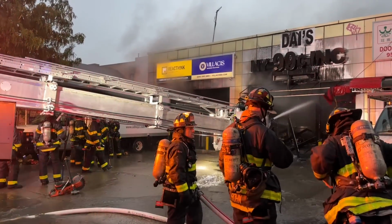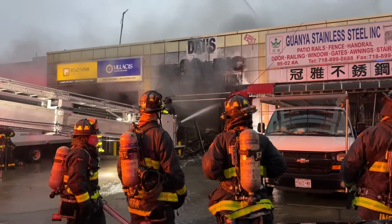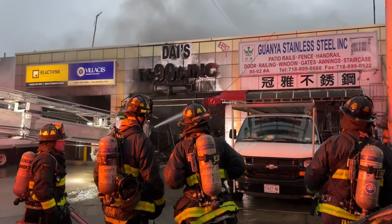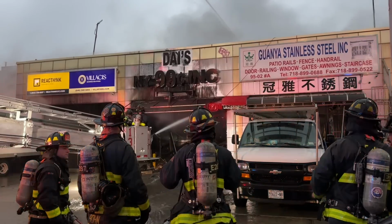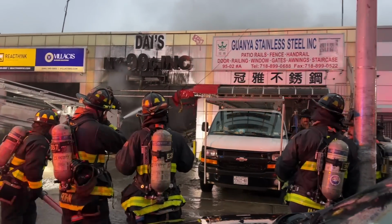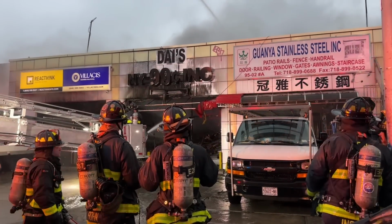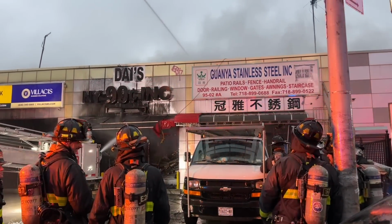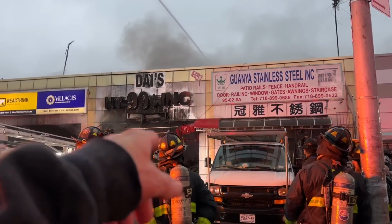Over there is windows and HVAC, and then the New York City 99-cent store. This is gonna be probably prolonged operations, exterior operations. Right now is the second alarm fire. It's probably gonna go to three alarms, maybe at least for relief purposes, but they're not gonna send anybody in there. And right now they're containing it to the one store.